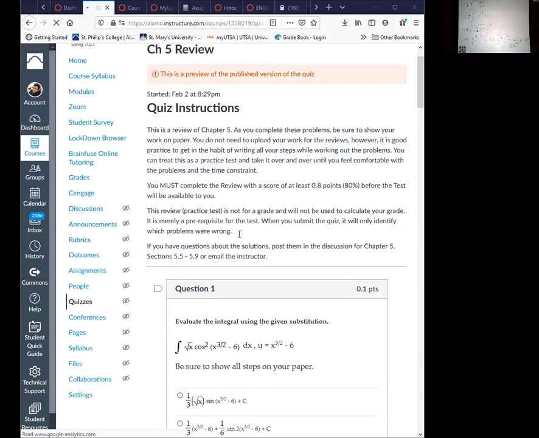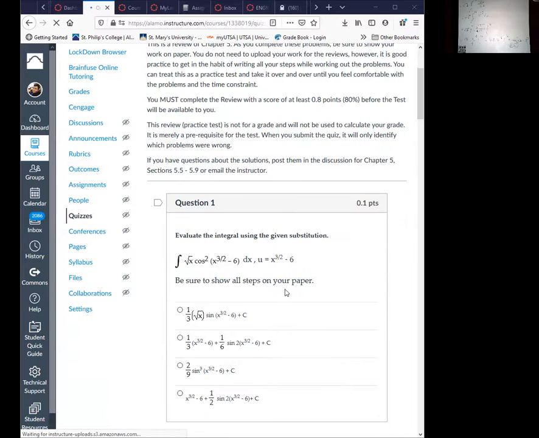This is the first one. It says evaluate the integral. They tell you what the sub is, so that's nice of them. So you do the U sub and you will sub the inside, put the du in there, and then show all your steps, all your work. The answer choice, I could care less if you pick it right or wrong, doesn't matter. What I want to see is your steps, your work. If you pick the wrong one by accident, who cares? If you show me no work and you click the right answer, that's going to be a problem.